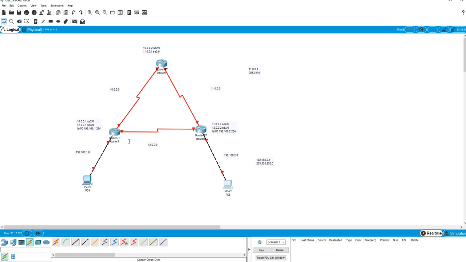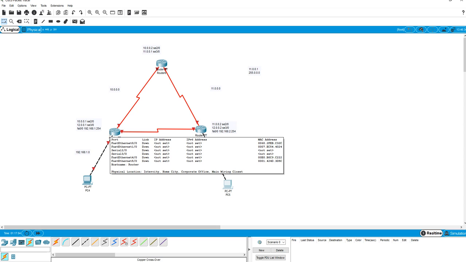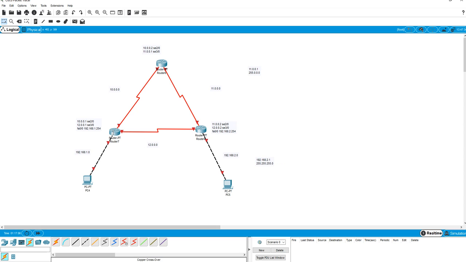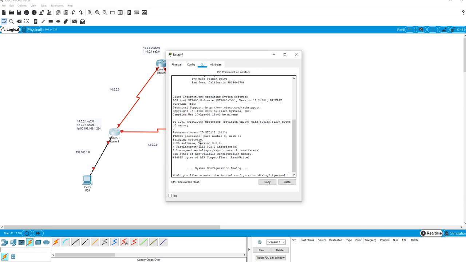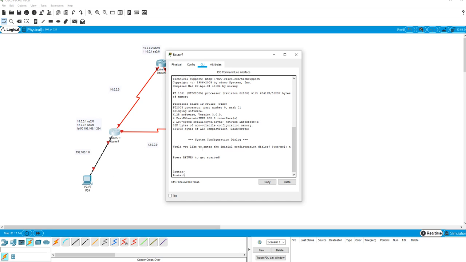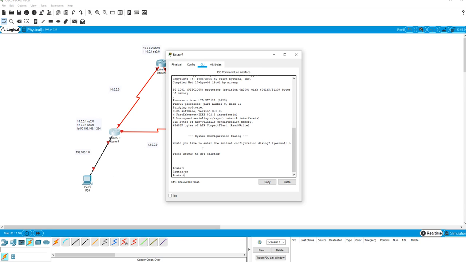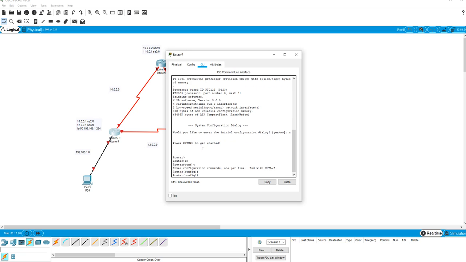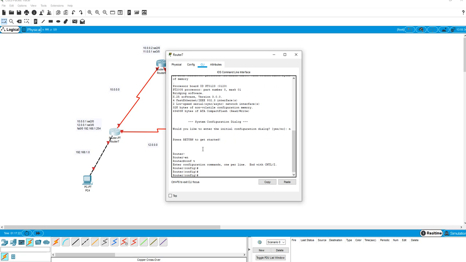So now we're going to need to add IP addresses to the routers. We know how to do this, we've done it before, but I'll quickly go into it. CLI, no for configuration, and I'm going to enable, and conf t, and now that I'm in there, I'm going to go through my interfaces. I'll do them in the order that they're here.